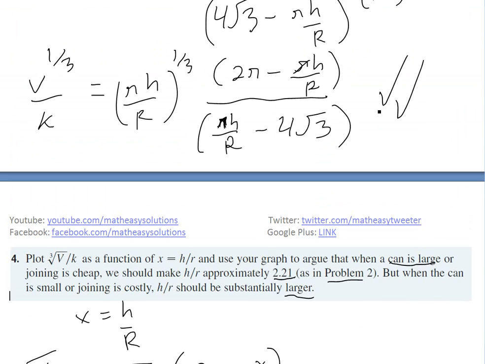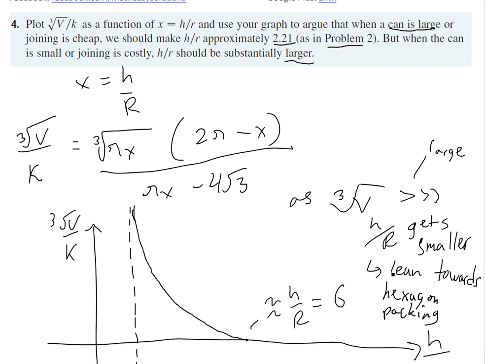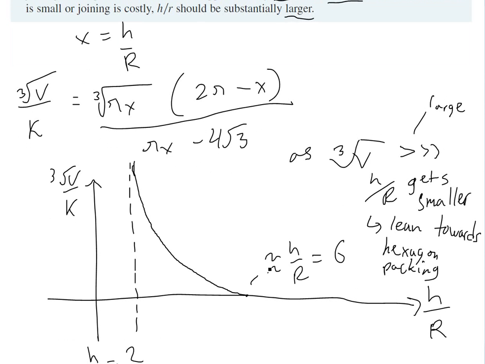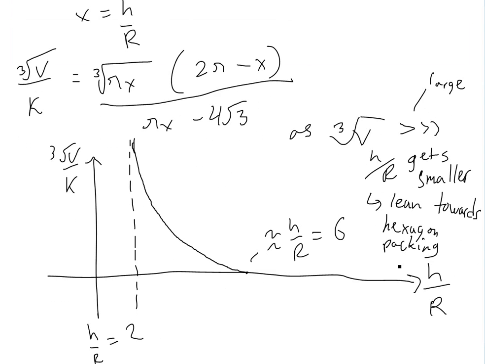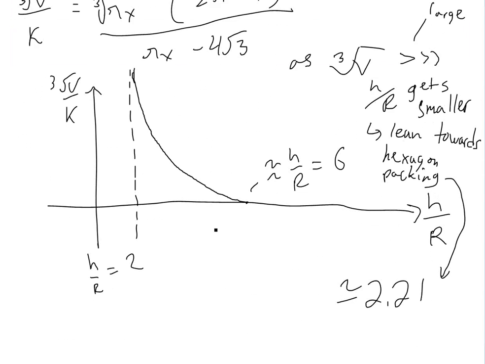And in this case, we should join it by the method we found with the hexagon ones. So then we should lean towards the hexagon packing. Yeah, we should lean towards that one. It doesn't have to be necessarily hexagon packing, or you can have the bigger radius circle and join it closer to it. So basically, we should get around 2.21. We should get smaller and smaller.